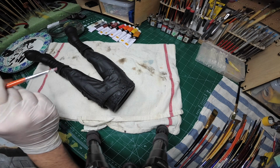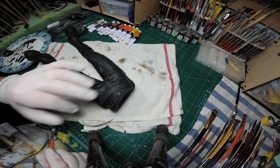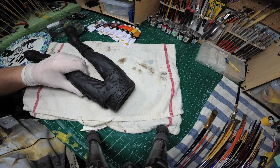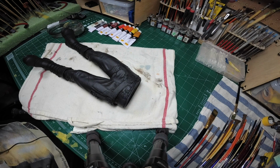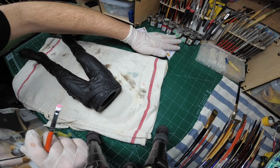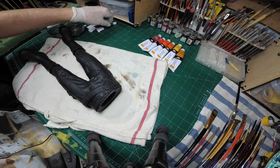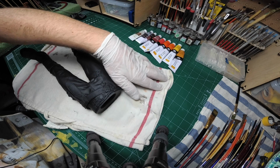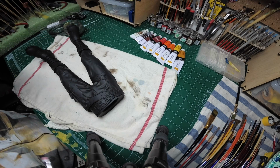So what I'm going to do now is work on the leather belts. I decided to do this because it's a long process and it's slow. It's a cool technique, and I've got a lot of compliments on the leather effects I get. I don't know if anyone else has come up with it. It's something I came up with when I was doing my Punisher versus the Walking Dead kits and wanted to do a leather holster. It worked really well, so I keep doing it.